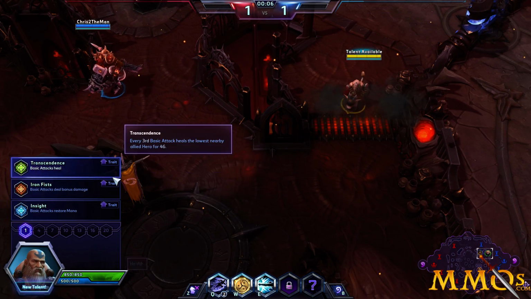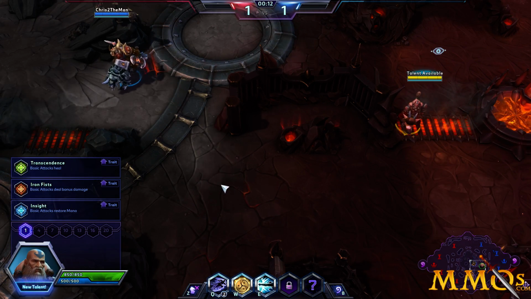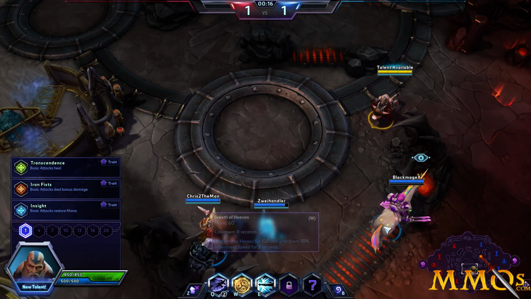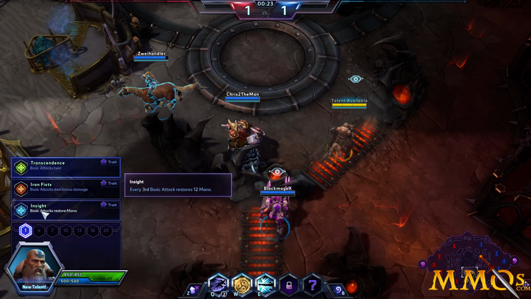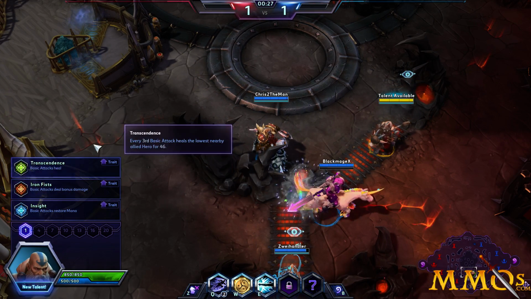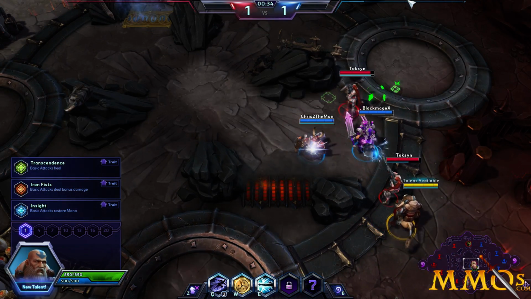His trait ability is choosable at level 1, and you might think, oh, that's kind of a jip, he doesn't have a level 1 talent. But the power of the trait has that bundled in, so it's relatively strong for a trait. So starting off, he has 3. You have Transcendence, which is a heal, Iron Fist, which is bonus damage, and Insight, which is your mana trait.